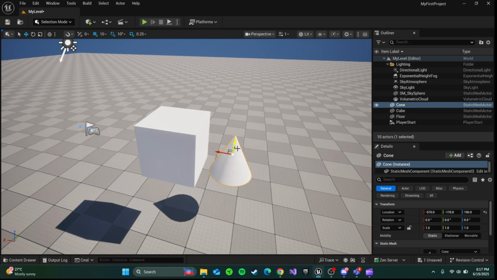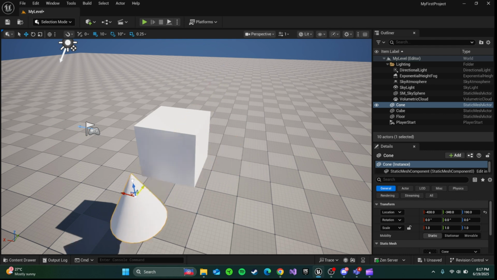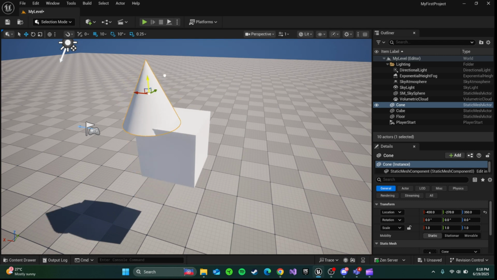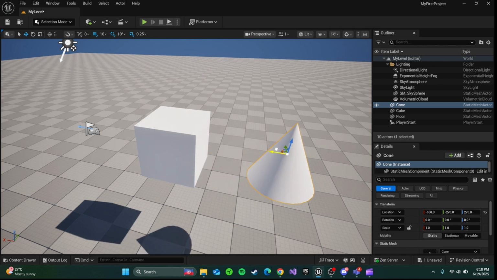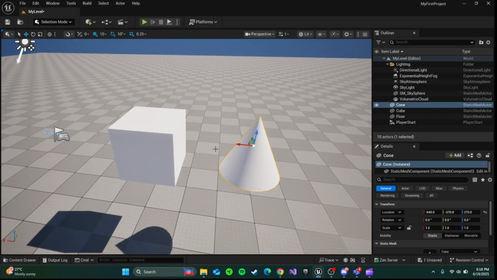Same thing for the other arrows. Let's say I want to move in this y-axis, I can do that, or in the z, okay? So for now, just move it away from the cube. It can be just like this, right next to it, and that should do the trick, okay?